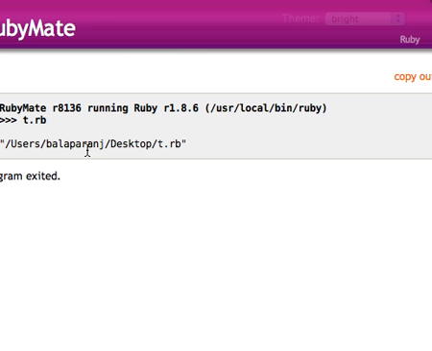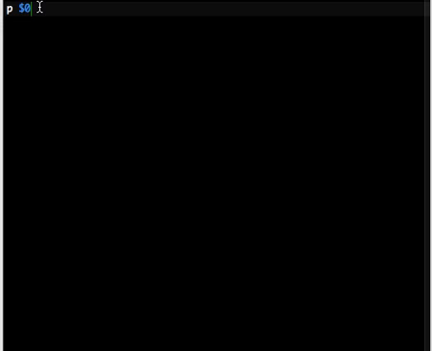What is this $0? It's a global variable and the name of the current program is available in this global variable $0. In this case, the name of the file is t.rb. It shows the entire path along with the file name. That's what this $0 is.